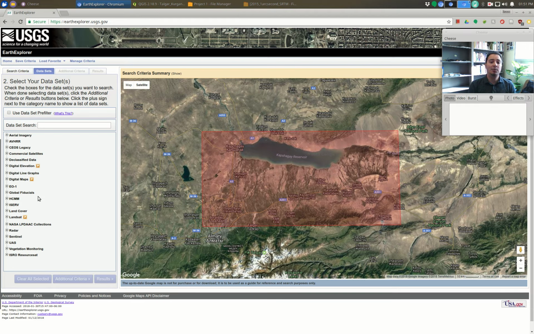So for example, I downloaded for this region declassified spy satellite imagery from the 60s and the 70s called Corona satellite images. And they flew these missions covering obviously all of the USSR, and particularly Kazakhstan because that's where the space program was and some of their nuclear development was going on down here. In fact, the little town that we stay in, Alataw, which is around here, has a high energy physics laboratory from the Soviet period right in the middle of it. So lots of spy imagery. They're available, the Freedom of Information Act made them available.